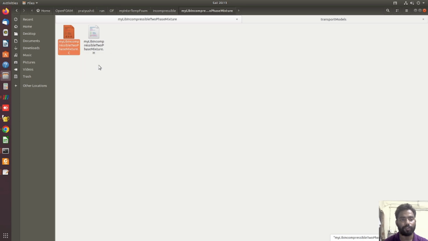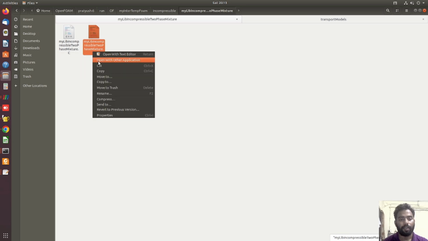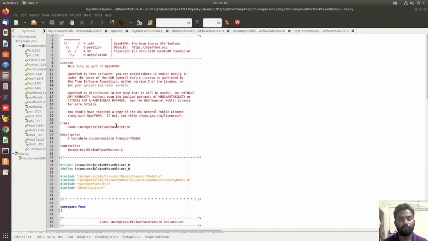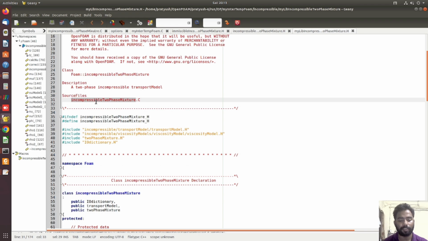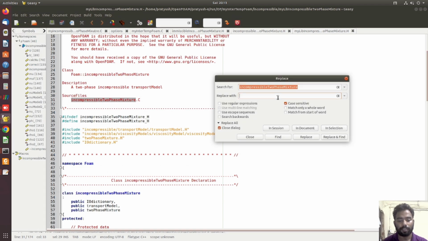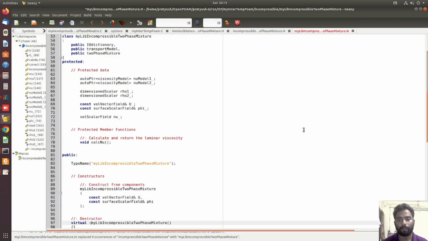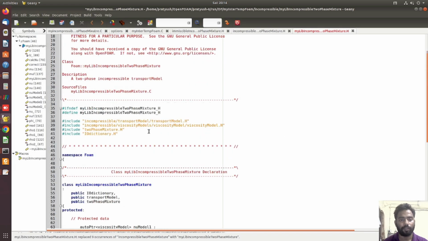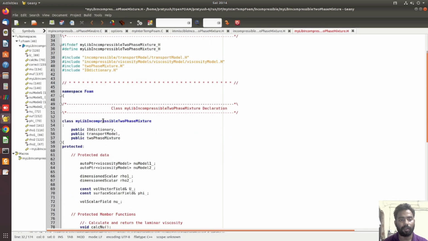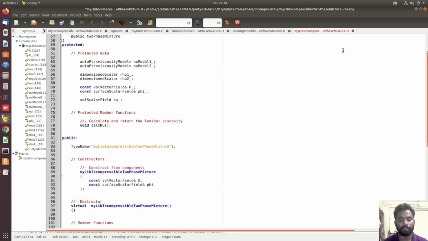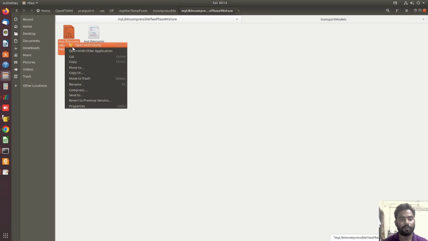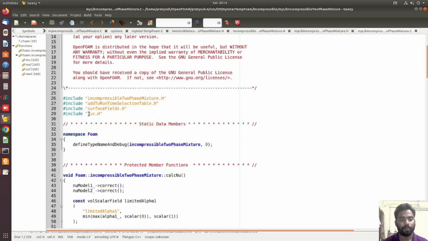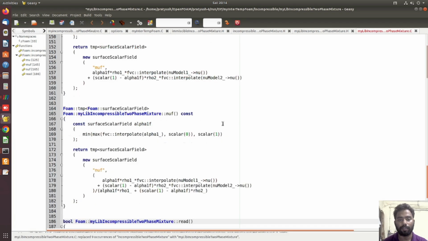Let me open this .H file, and wherever incompressibleTwoPhaseMixture is written, we can just change it with your name. You can see that everything has been changed here. Similarly we need to change it in the .C file. You can just press Ctrl+H and change it.